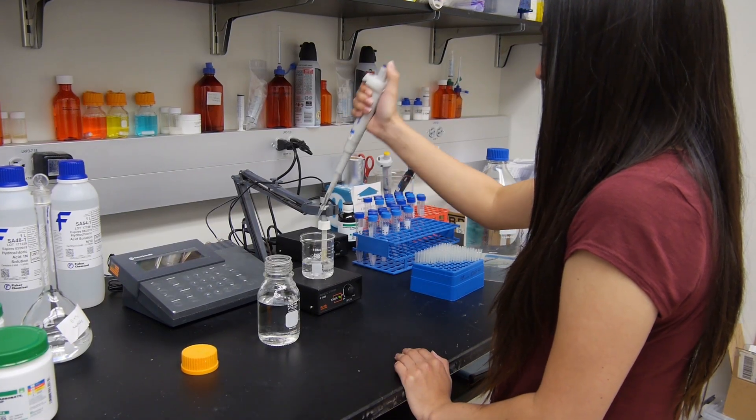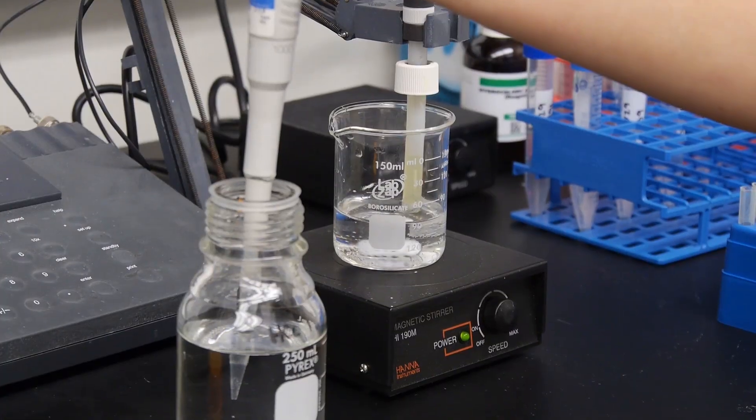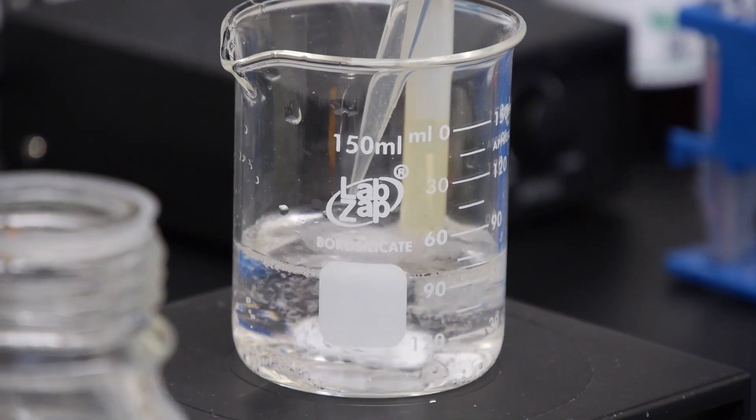So we were recently approached with the project — could we test sodium bicarbonate if some of the local hospitals chose to make their own? We use a pH meter, put sodium bicarbonate solution in it, and add measured amounts of a standard acid solution. By those changes in pH, it will tell us how much sodium bicarbonate is in their preparation.